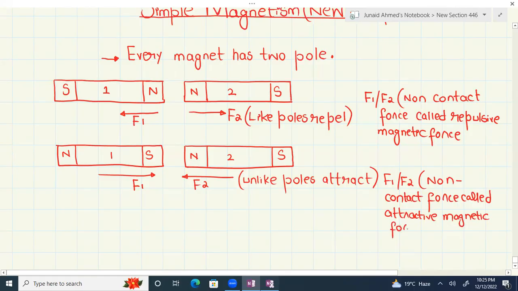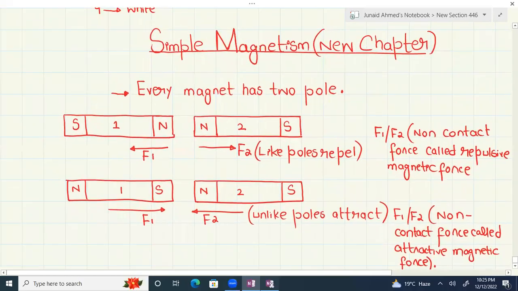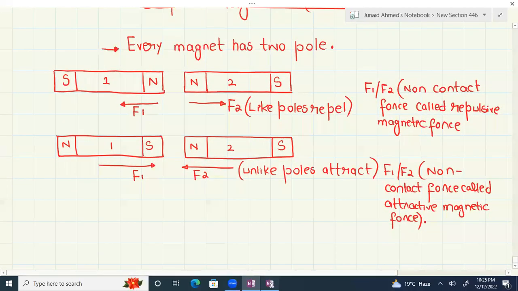So this is what we call attractive magnetic force. So magnets apply forces on each other, which is magnetic force of attraction maybe, or sometimes it is magnetic force of repulsion. So magnets do apply forces on each other.